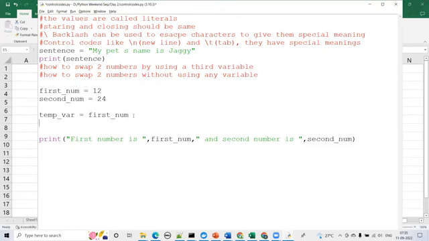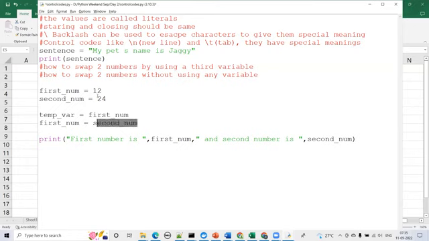So we have the first number in this temporary variable now. Then we assign the second variable to the first variable. Now first num has the value of second num, that is 24.